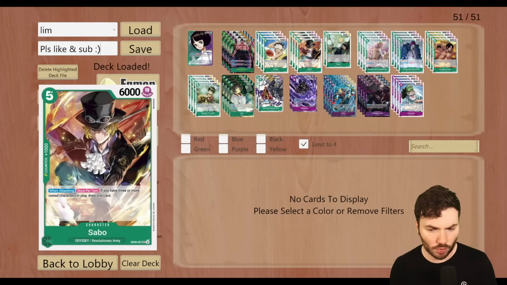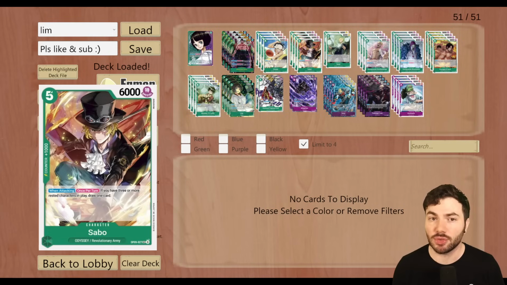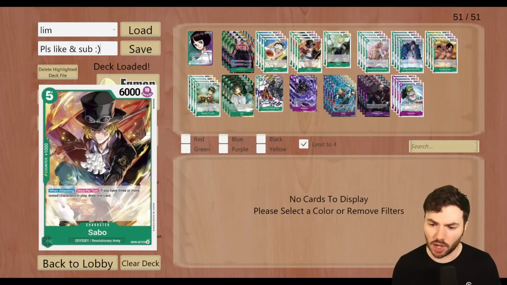Then we're running 4 Sabo, a 5-cost 6,000 power body. Once again, a very important card. This is a when attacking once per turn. If you have 3 or more rested characters in play, draw 1 card. So this will be great to be able to play down pretty early on.